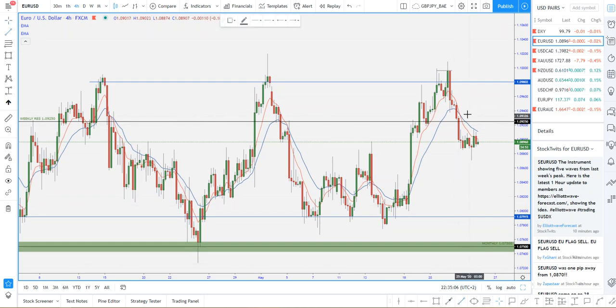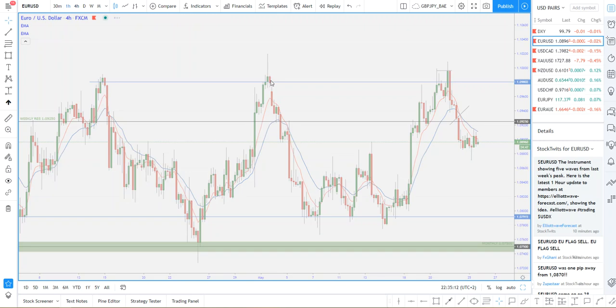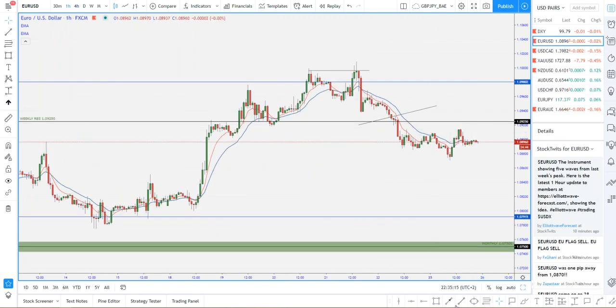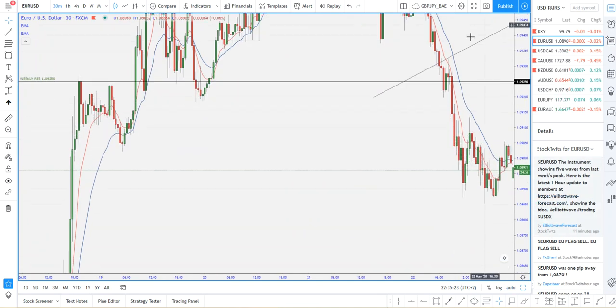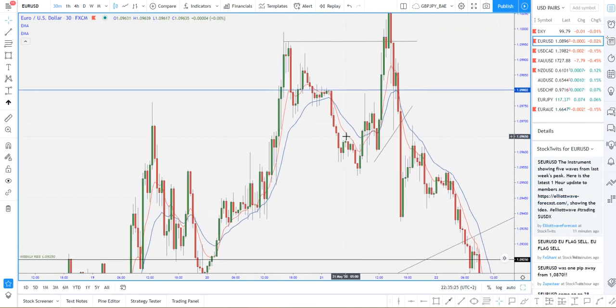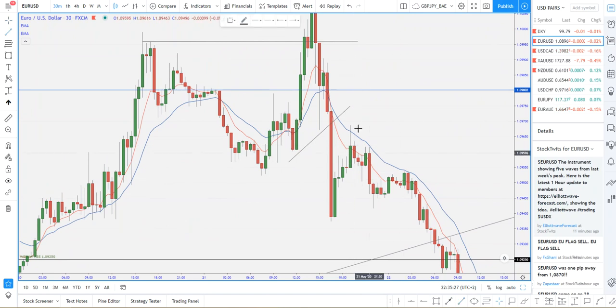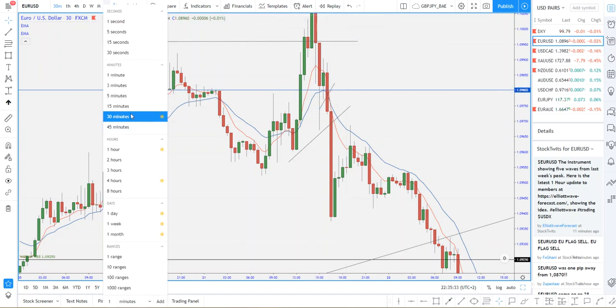So the higher the time frame, the later your entries will be. On the H4, your entry would have been there, but if you zoom into the H1, your entry would have been there. And also, if you zoom to the 30-minute, this is how we indulge into smaller time frames. Your entry would have been literally right there at the top. So your entry would have been a lot earlier on a smaller time frame. It's even worse if you go to 15 minutes.